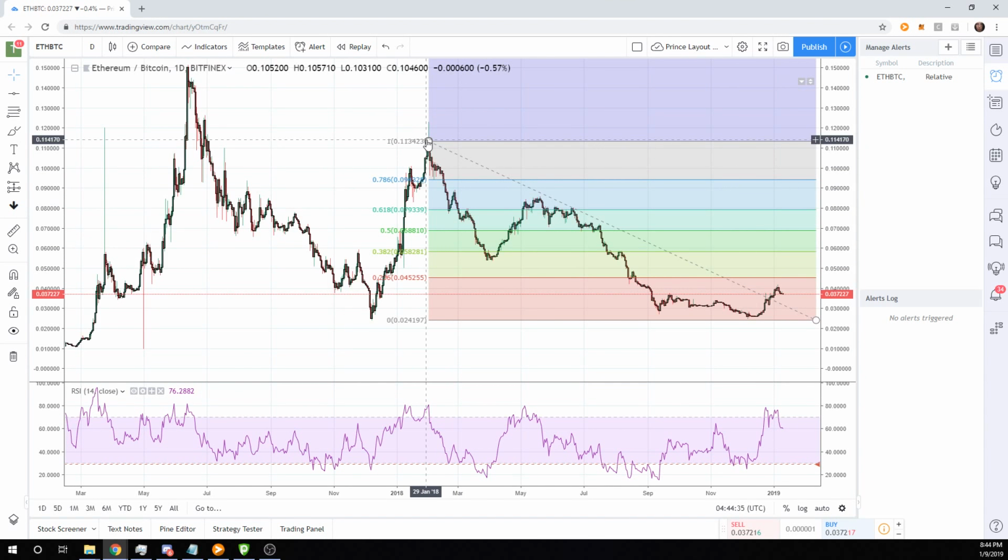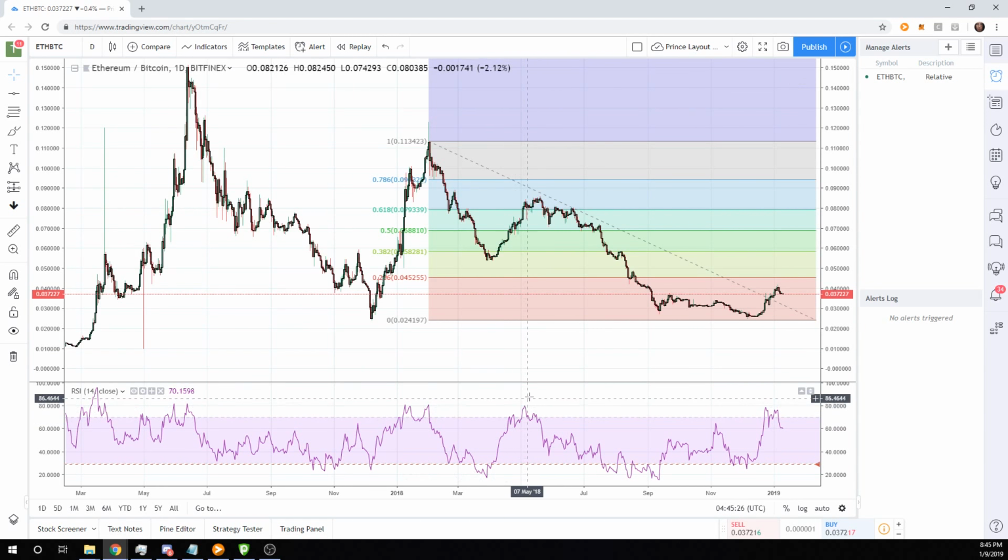So when they go to program their bots, when they go to program their orders, when they go to make their plan, you better believe that this is where they make their plan. This is where they plan to be doing their buying, right here at this level. Well, if everybody plans to be doing their buying at this level, right here at the 38.2%, at the 61.8%, when RSI is down here, why? Because we're at 38.2, we're at 61.8. Why? Because RSI is at 16. RSI is at 14. If everybody plans to be doing their buying right here, well, guess what? Everybody does their buying right here, the market goes up again.